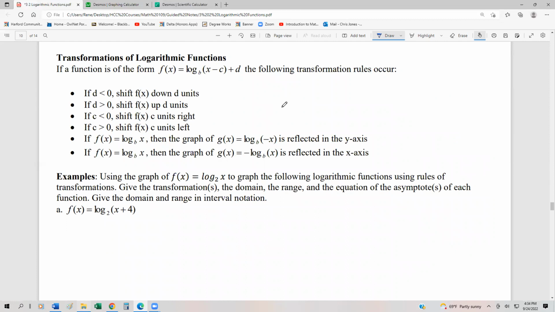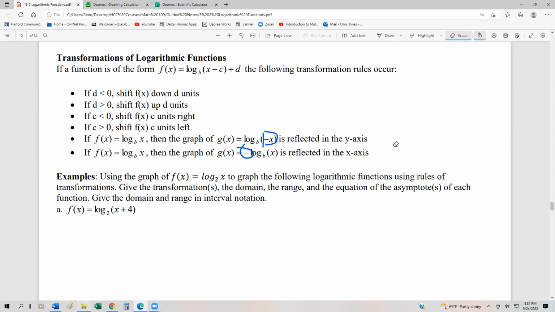And you probably remember that we can shift a function up and down. We can shift from the parent function just up and down by the number that's constant on the outside of the function. Whatever number's on the inside, we take the opposite, and that tells us which direction to move on the x-axis for a transformation. And then if we have a negative on the inside of the log, that reflects in the y-axis. If we have a negative on the outside of the log, that reflects in the x-axis, all right?